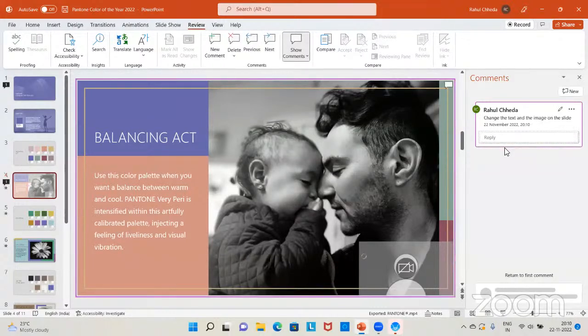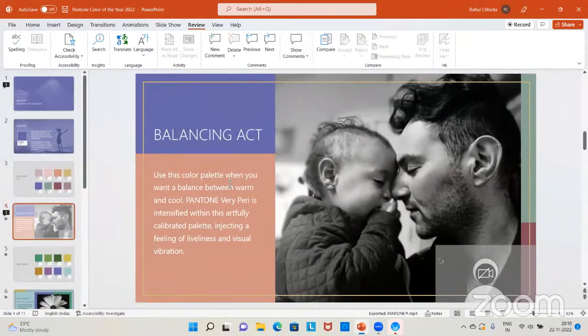So this text will be there, and the person who is working on this with you can check the message and do it. This will not be visible on the presentation when you are presenting, but it's a handy option. You can see that a small icon comes on the slide. You can move this small icon to the place where the mark is needed.